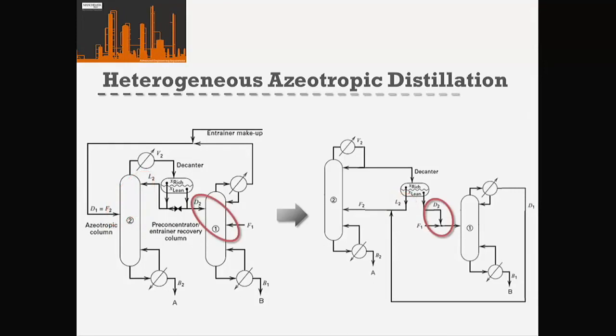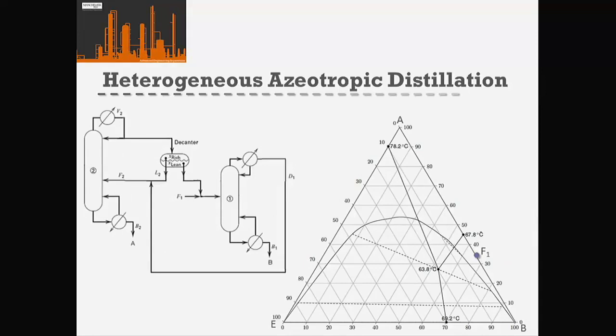We have the same issue with our column 1, that we have our main feed into the whole system, and we then have our X-lean flow. So again, we can just sort that, so we add that to the feed before we go into our column. Okay? So now when we're trying to design this on our ternary diagram, we can think about our more useful sequence for us. Okay?